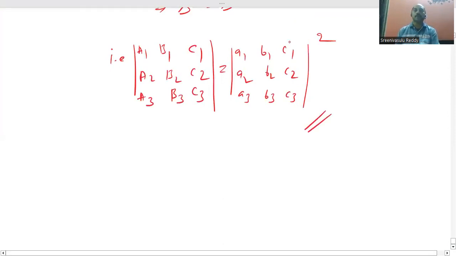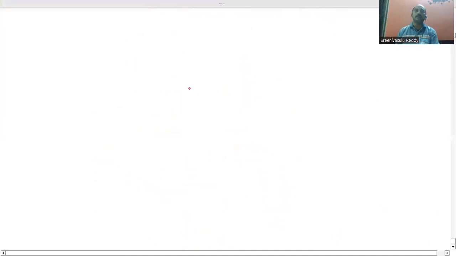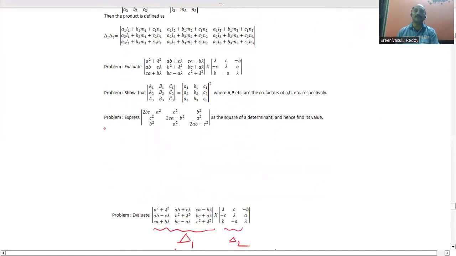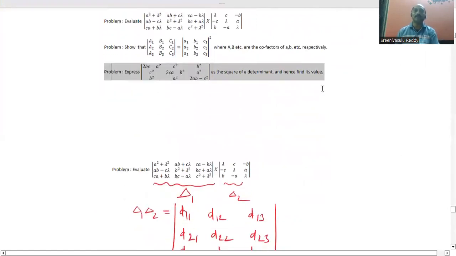That's all. Last problem. The last one is very tricky. We can't guess it; by guessing it is very difficult. How to approach this problem? You can expand. The blind method is the Laplace expansion method.